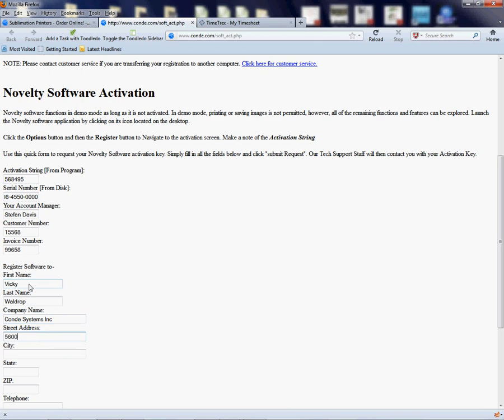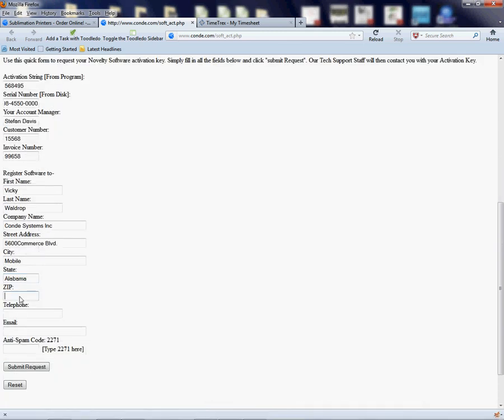Street address, and you can use your company name or your personal address. It's really up to you. And your telephone number, no dashes. Your email, and if your email is not included, you want to include that, because that's going to send you your copy of your string. So make sure you put in the email that you want your string to come to, which is your activation string, the completion of that.